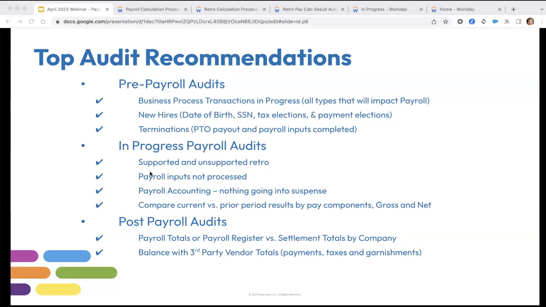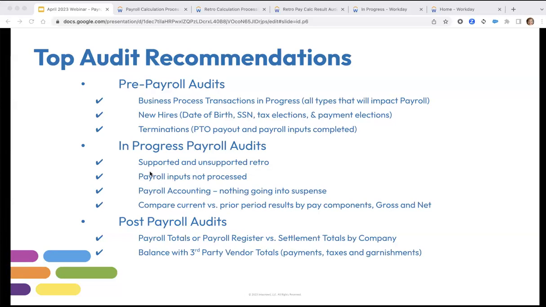some of our clients are auditing that during payroll. There's no reason you can't run that report a week ahead, a few days ahead. So again, helping to optimize your payroll process and doing some of that work up front. And as mentioned with the business process transactions in progress, looking at those terminations, making sure that if they have a PTO payout, that's already been calculated. It's either coming through payroll input or through absence, or if they're in California, maybe you've already paid a termination. But just making sure some of those things are done before you get to your actual payroll process.